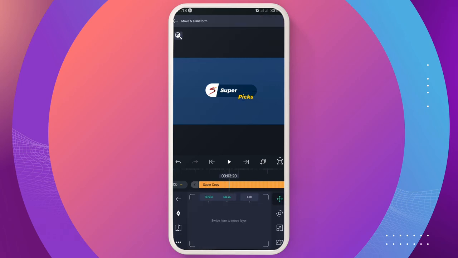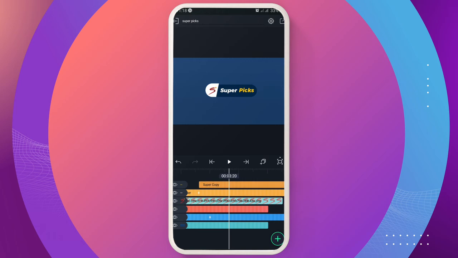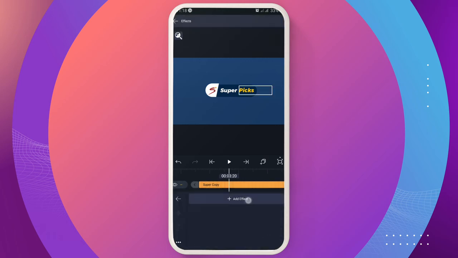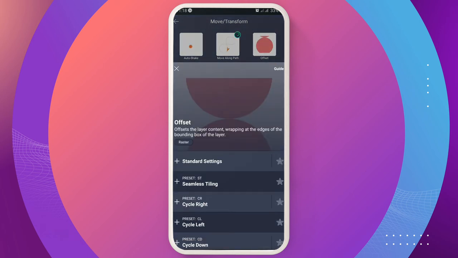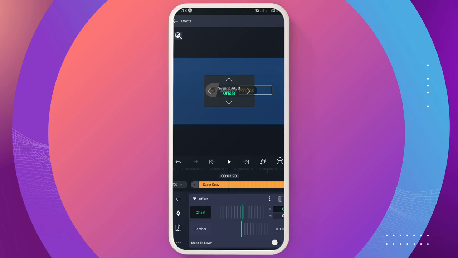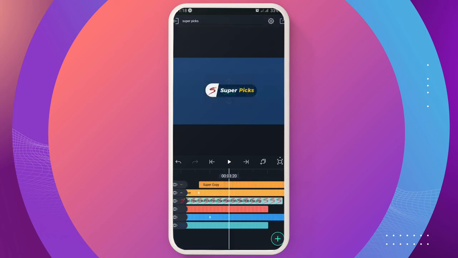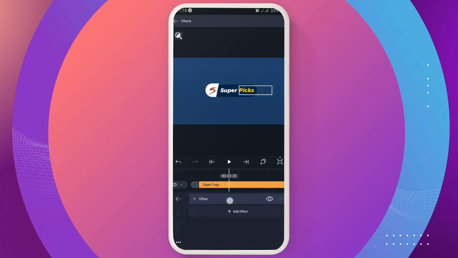Okay, so take it to where it's supposed to be like that. Lovely. And then you want to click on it. Now we'll go and get its own effect for it. So you go to move and transform, and then come to offset, this guy here, and then you just go to standard. And yeah, what you want to do now is go to the setting, offset, and then this is the offset that we want to use. Okay, so you are going to just drag that a little bit.